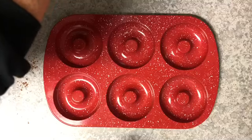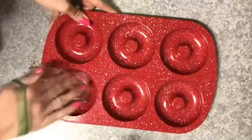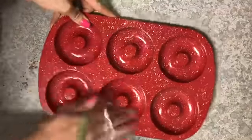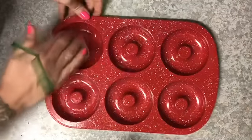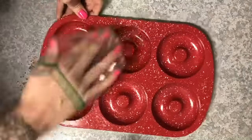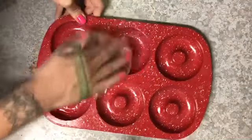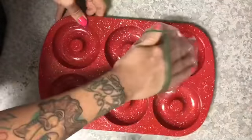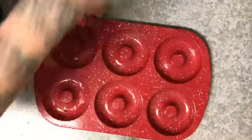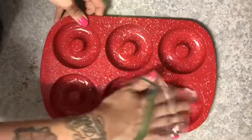You'll definitely want to grease your pan a little bit. I'm basically using just a little bit of coconut oil, and I'm going to go in and grease each donut well very, very thoroughly. This is a non-stick pan, but I feel like everything that has almond flour in it is prone to sticking, so don't forget to grease the pan. Especially if you're gonna use a silicone donut mold, you absolutely have to grease it. I know that you don't usually, but with these, you have to. It's weird, but it's true.